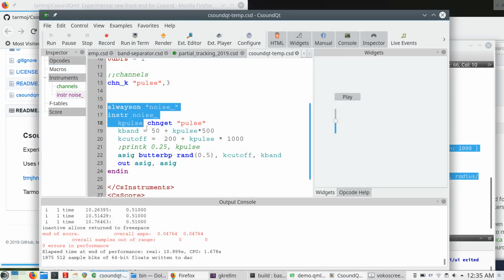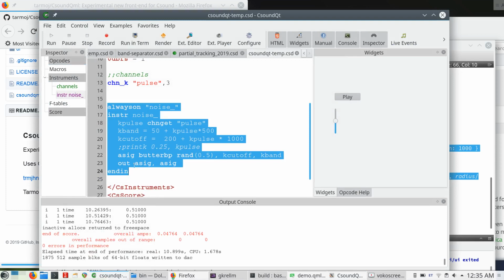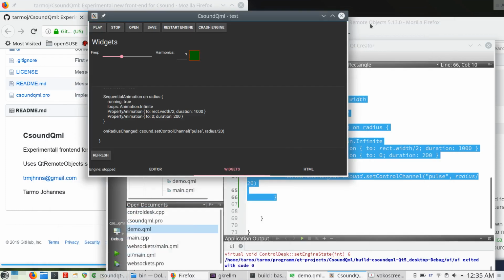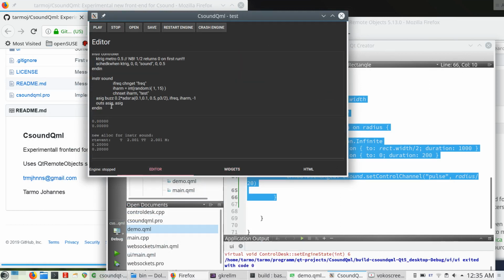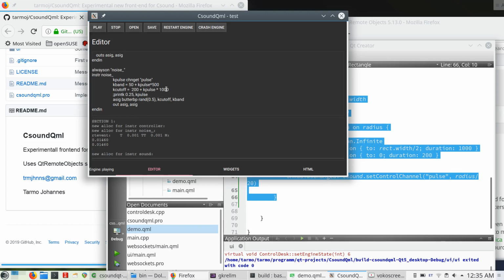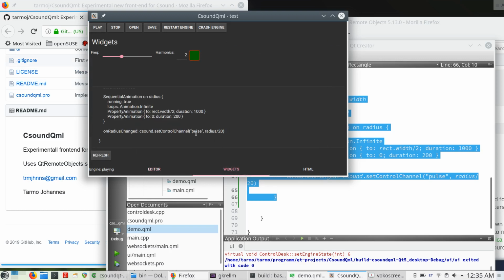And let's add one instrument that uses this pulse. Let's go to the editor and copy in this sound instrument. I hope that everything is fine here. Now this band-pass filtered noise is following the radius.